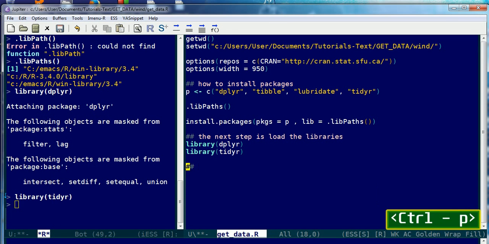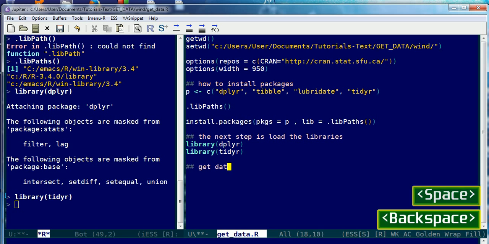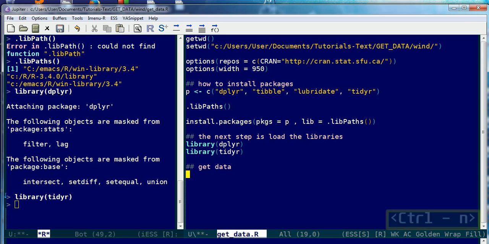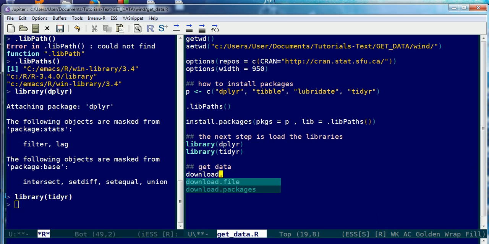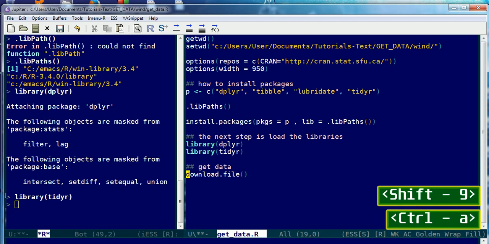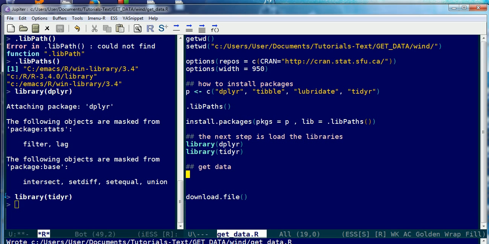So the next thing you want to do is get your data, and to get data we're going to use a function called download.file, and that's the function that R uses to go online and find the files that you want to get.